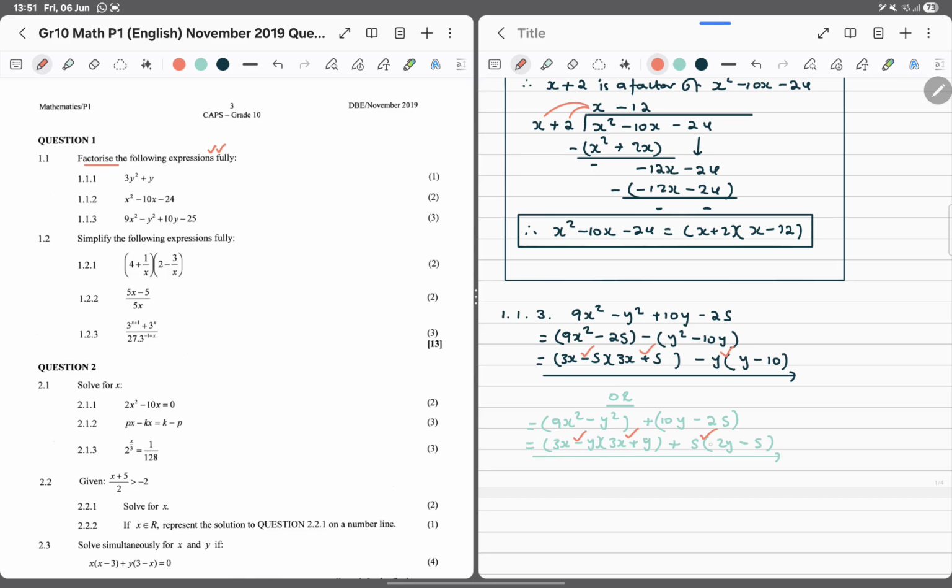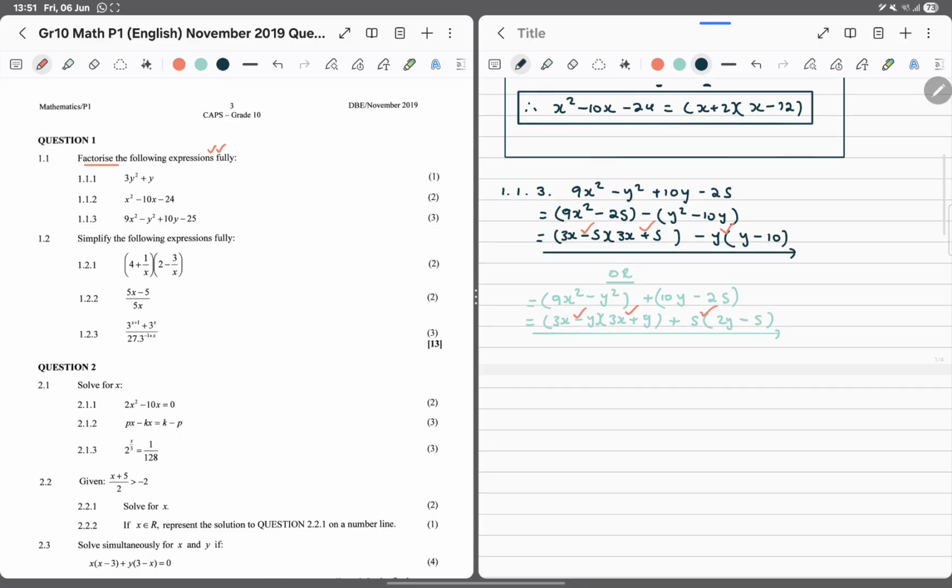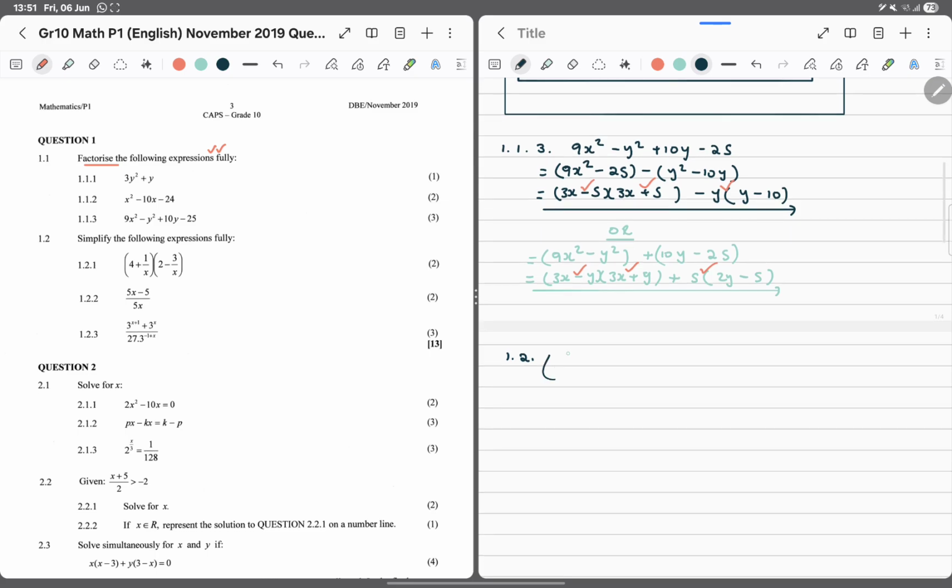If you don't trust the reversing, just choose a value for x and for y. Evaluate what you got and then do the same into the original. If you get the same answer, then it means what you did is perfectly fine. So please, be in the habit of checking answers, because we lose marks over careless mistakes we are not aware of until it is too late, when the scripts come back with a very bad percentage, and then you realize, oh my god, I kept making mistakes.